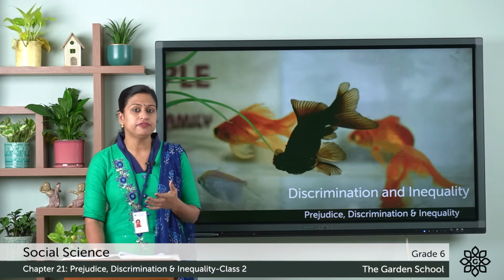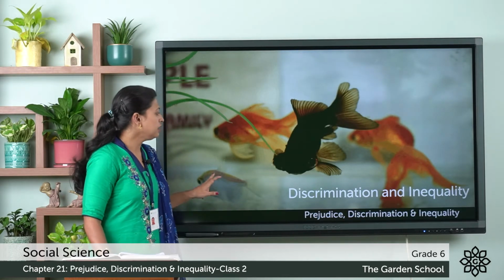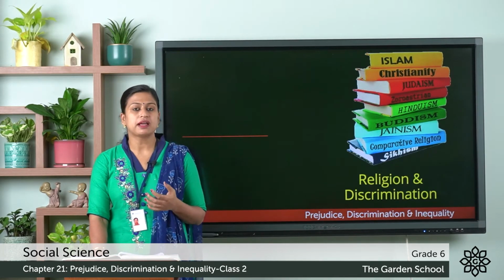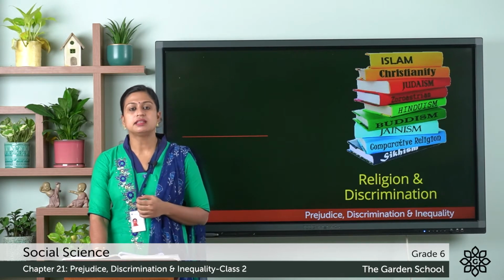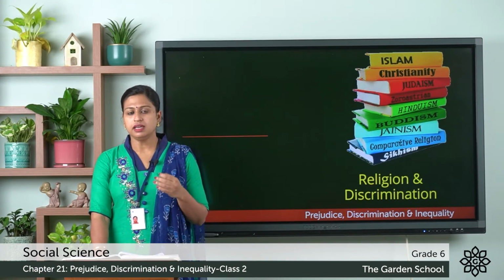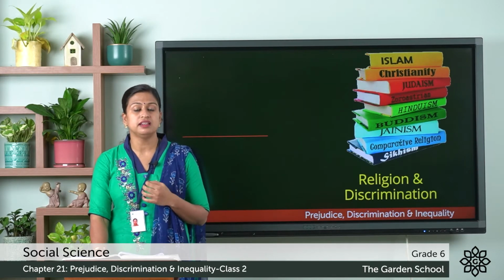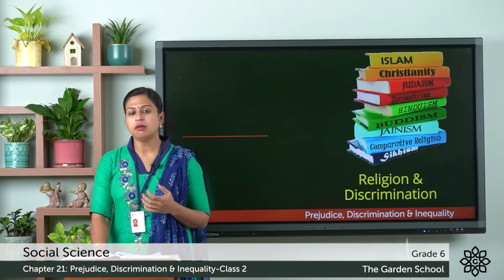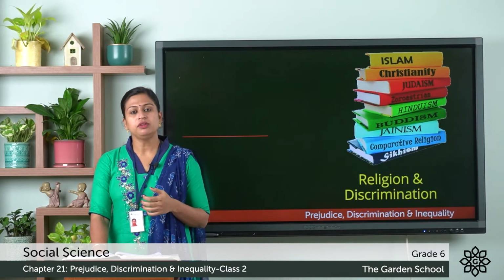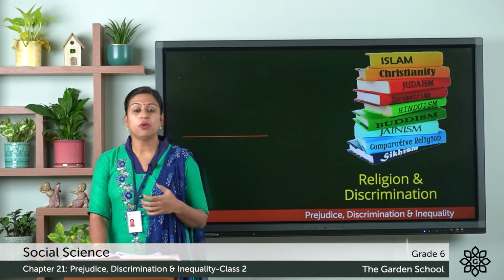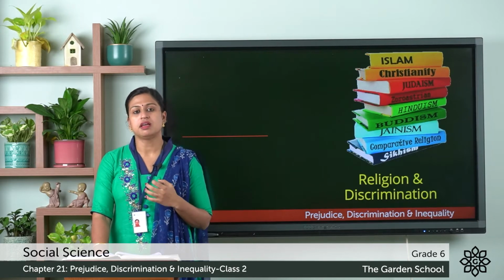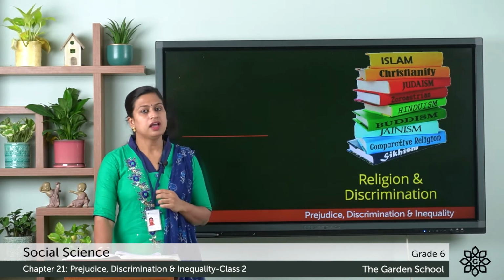So, let us discuss some of the differences that lead to discrimination. Here you can see religion and discrimination. We know that in India people practice different religions, and India is a secular country where all religions are equal before the law. Here, discrimination can be caused by differences in religion, that is, when people following a particular religion are treated differently by people following another religion. And you must have heard people praising their own religion and hating other religions. Such an attitude leads to religious war. So, this was about religion and discrimination.